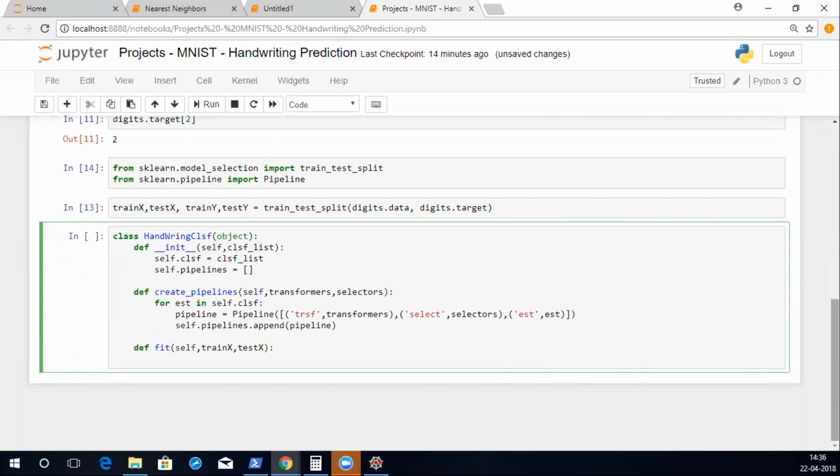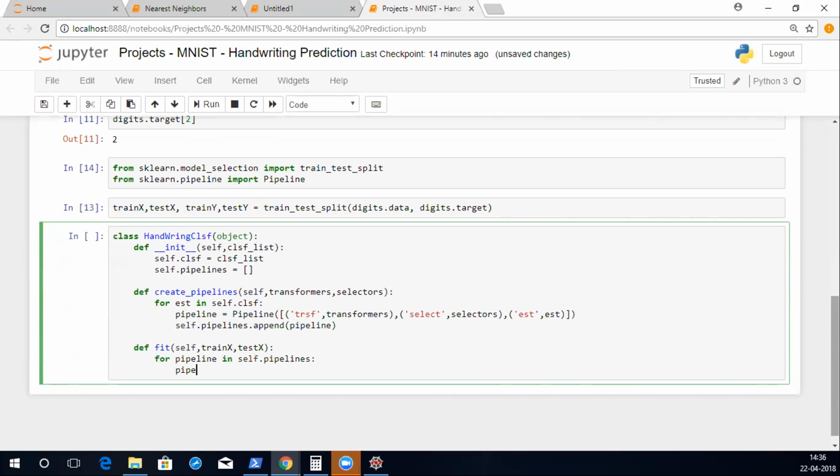We'll have to train all the pipelines. For pipeline in self pipelines, then you do pipeline dot fit, train x, train y. Sorry, train y. Right, you are doing the training here.